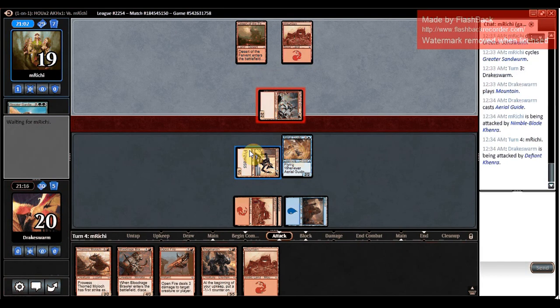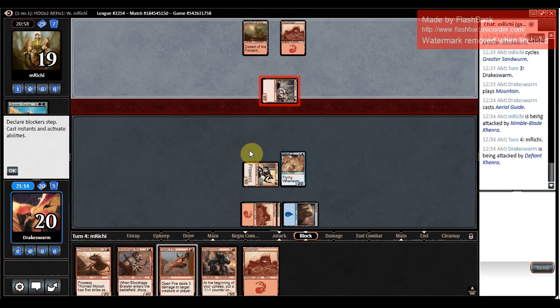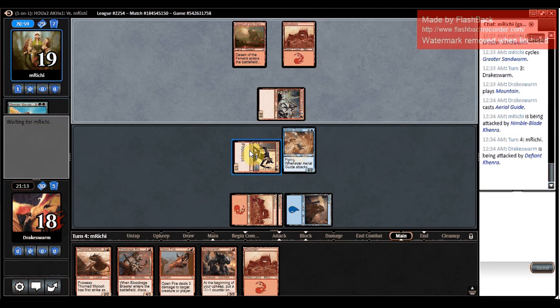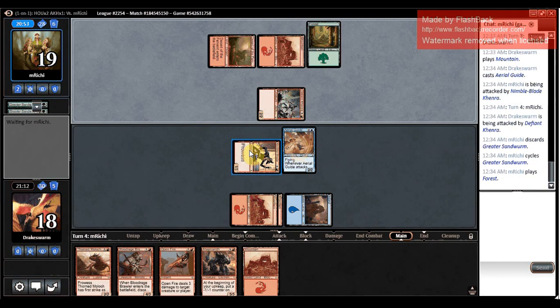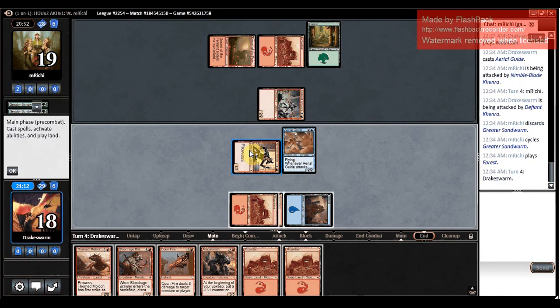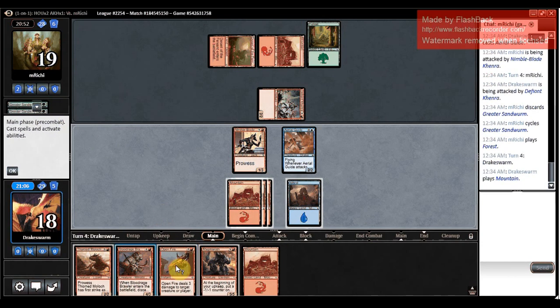You attack. I could just block here too, but I'm not going to. I think me having Aerial Guide is more significant than him having Defiant Kenra. Is he going to cycle again? Oh, wow, that's super risky. I don't think he did hit a land, but I don't know. I don't think I'd ever hit or play 2 Greater Sandworms. He might be like a Gift of Paradise deck.